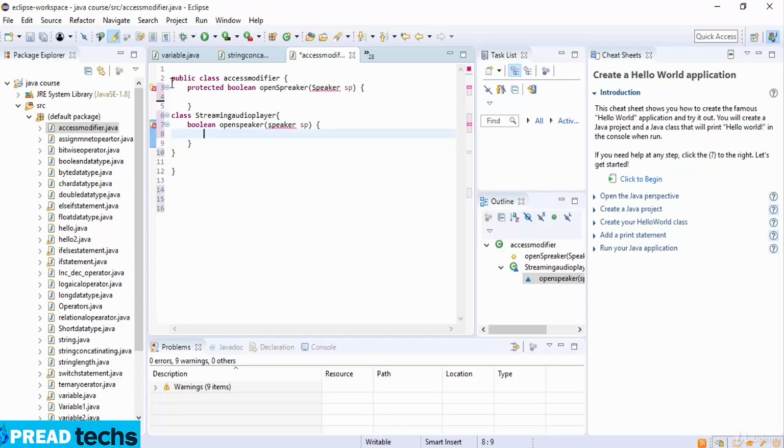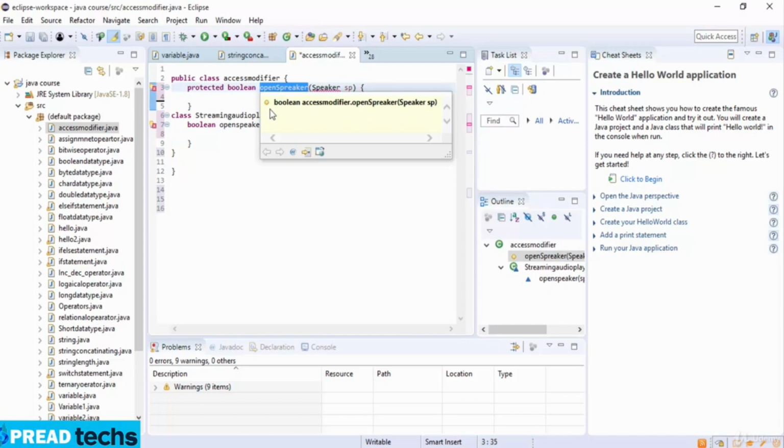If we define openSpeaker as a private method, then it would not be accessible from any other class.